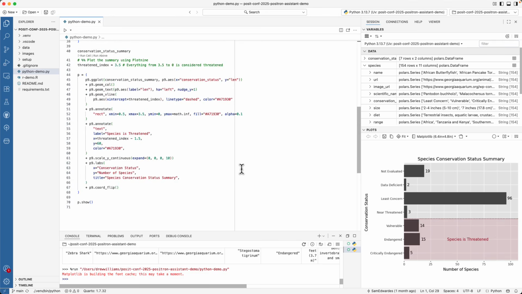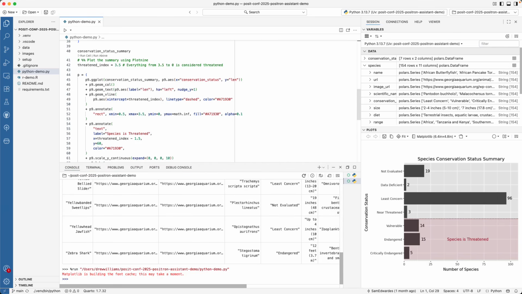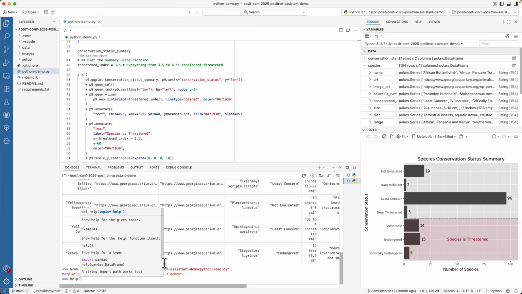Something I may have noticed is that the font size seems a little bit small, and personally, my favorite theme in plot9 is theme minimal. So I am wondering if I could edit the theme and the font size at the same time. If I go to the console, I can run help, and then run p9, which stands for plot9, and then theme minimal.